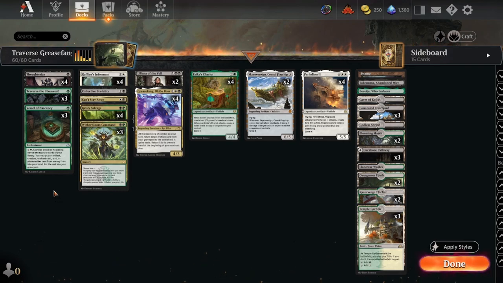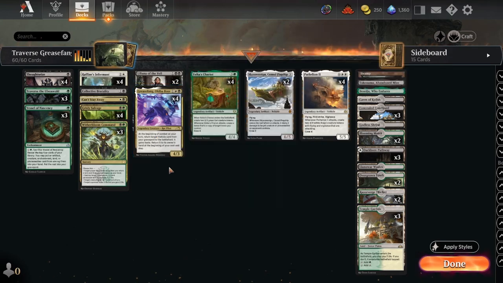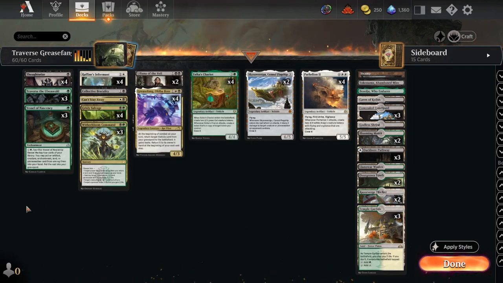But there is another version that I might do a video later on down the line on, and that is with Eldritch Evolution. One green, sacrifice a creature, go find a creature with CMC 2 more, put onto the battlefield. The evolution gets exiled, but the thing that you're getting is going to be the Greasefang to finish your combo. And so, pretty powerful. That version, obviously, you're sacking away your Fiend's Informant, and in that version, you're also playing like Stitcher's Supplier, so you've got more creatures to sacrifice.